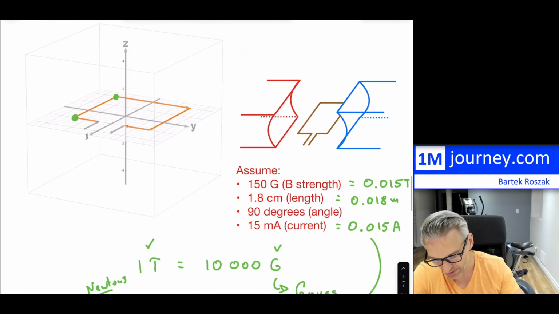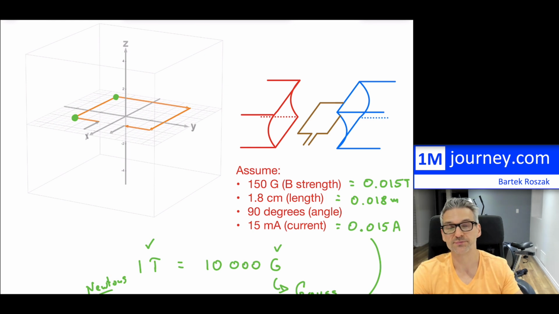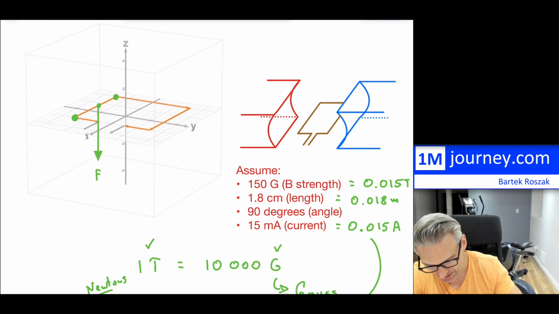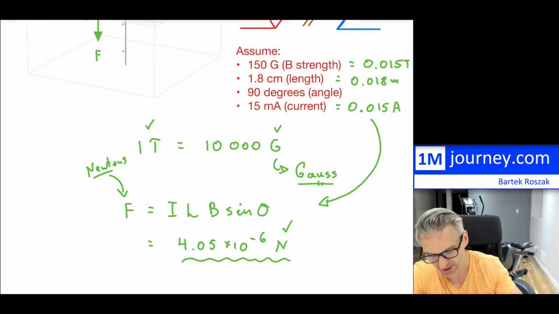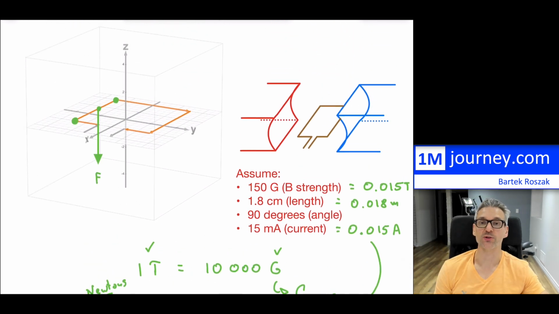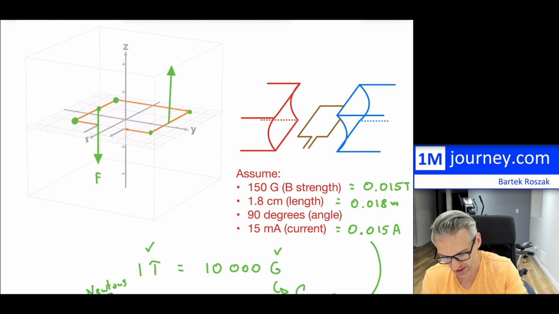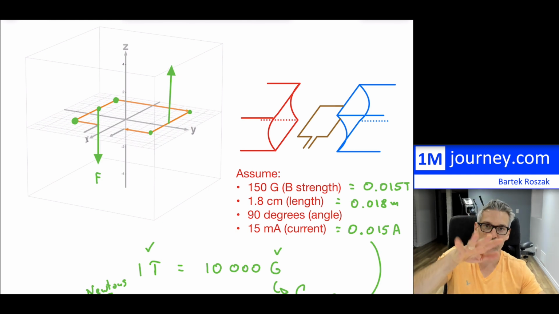And so on this diagram, that means that the force present here would actually be downwards. So that's where the force is, and this is the strength of that force. Don't forget, you will use the right-hand rule in order to find out in which direction that force is present. And if this is the same current and the same length on the other side, that would have been pushing upwards, so that force would have been upwards, and that's why this starts to rotate, right?